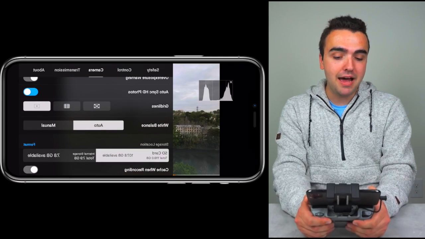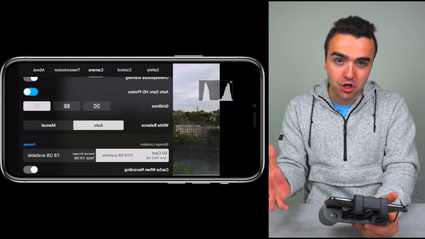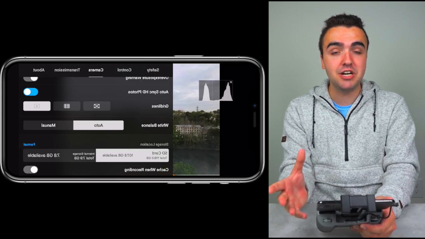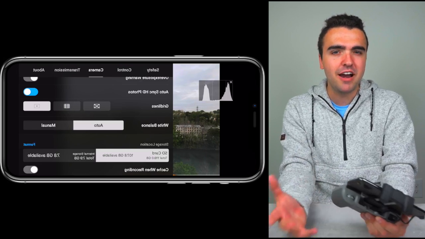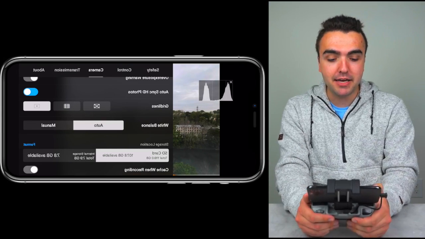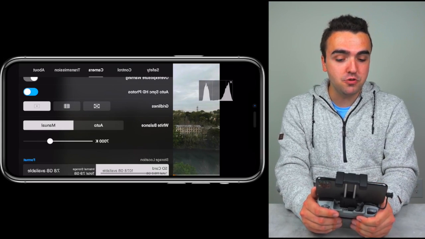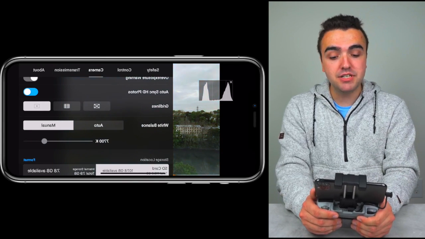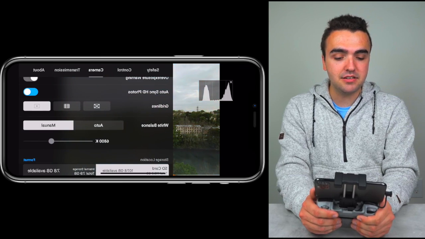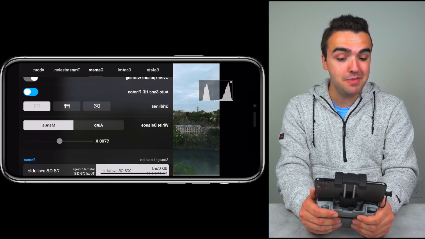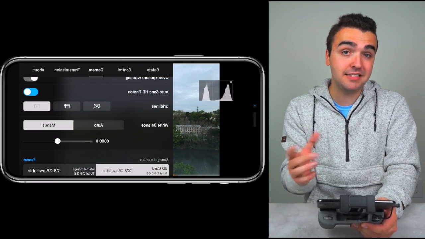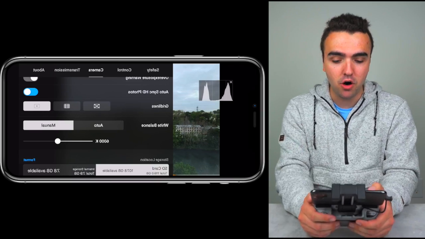Next up, we've got white balance. Of course, this allows us to change the temperature of the image. I've got it set to auto. I think that DJI's cameras do a really good job at choosing the white balance for me, and for aerial shots, I'm usually not all that picky. Of course, you can go into manual and choose your Kelvin from here. We can go cooler. We can go warmer. If I was setting it to manual on a nice sunny day, I'd go 5,600, maybe even up to 6,000. It is a little bit later in the day. But again, I think that DJI's drones do a really good job at setting the white balance for me, so I keep that on auto.